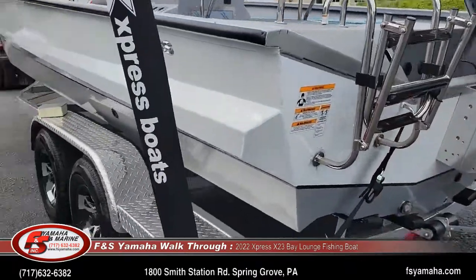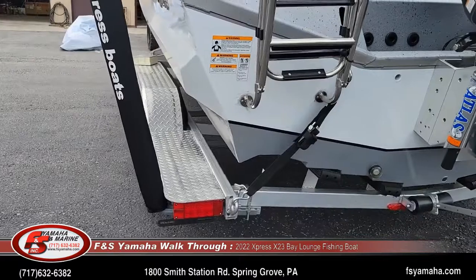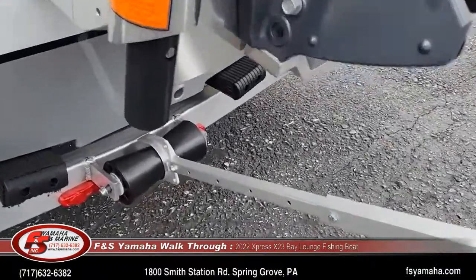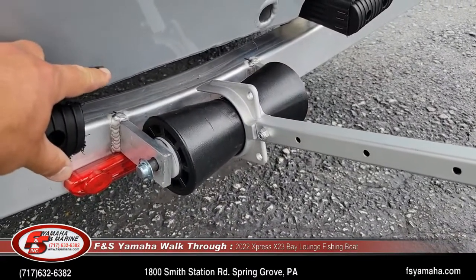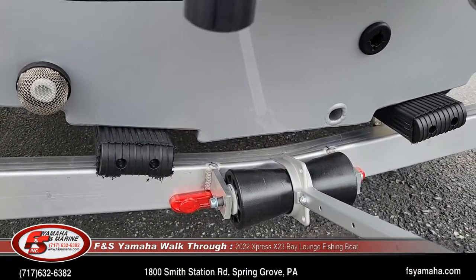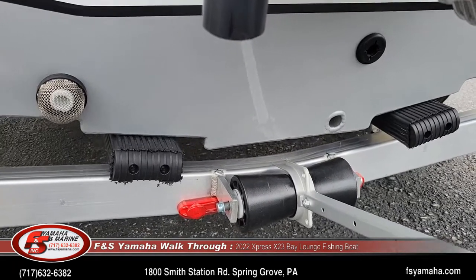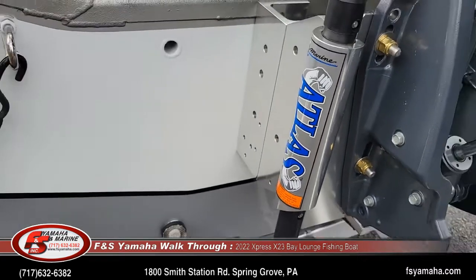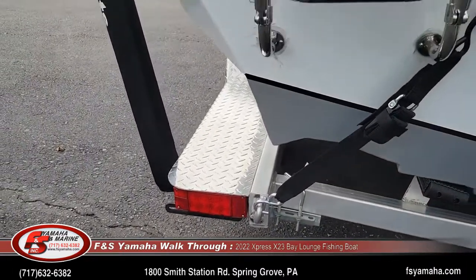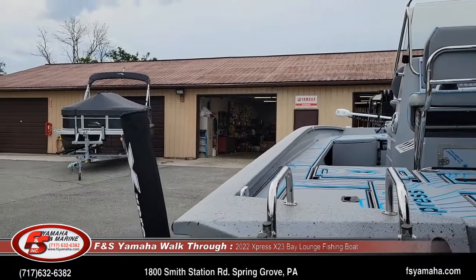With the X-Series boats, you'll see a very large spray rail on the side of the boat to deflect the water. Express's Hyper Lift hull means this is a pad hull. In the very bottom of the boat you'll see a pad that's about 15 inches wide and about two feet long. The idea is that when you're running fast with the motor trimmed up, the only thing in the water is that pad — it makes the boat go faster and ride better because very little of the boat is actually in the water. Also take note of the hull with the aggressive steps and very aggressive reverse chine. These Expresses are very, very stable — you could have several people walk to the edge of the floor and this boat will not rock, based on the hull design.